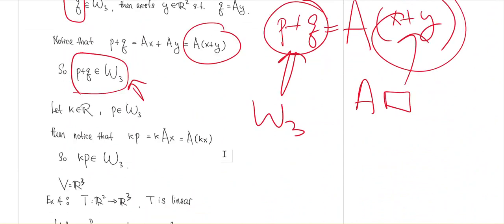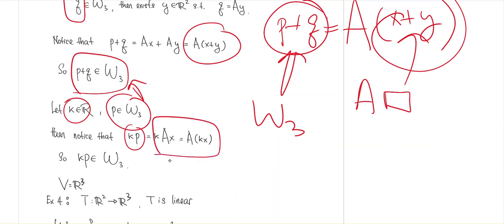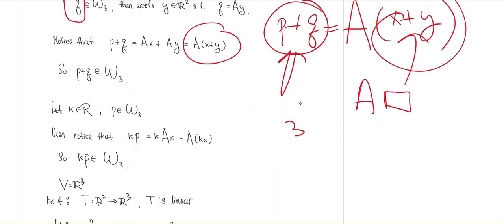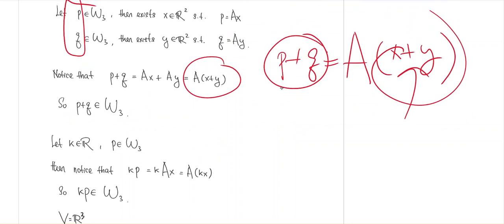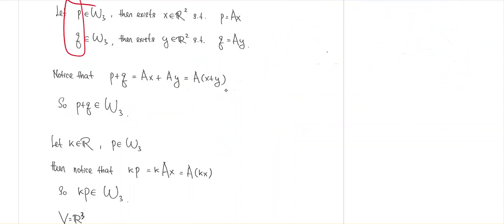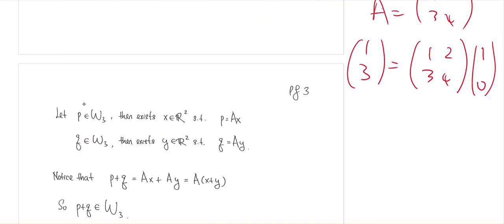Same thing with the scalar multiplication. You have a constant and an element in W3, and we ask whether the product is A of something. You can see from the computation that it is. Kp is A of something, and therefore Kp is in W3. It might look weird, but you have seen this kind of concept before with functions. This is actually the image of a mapping.